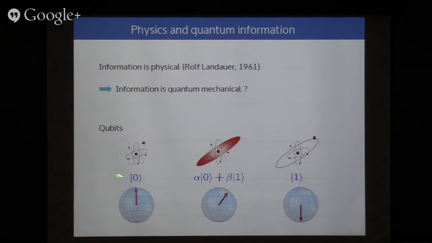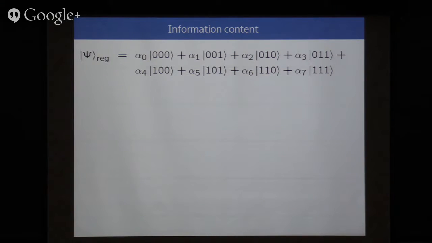Or if you're an atomic physicist, you might think of an electron being either in a ground state or an excited state, or any superposition there. So far, this kind of physics is just the physics of a two-level system, and we call this the fundamental information unit in quantum information. The power of this, why this actually gets interesting, is when you start to combine.